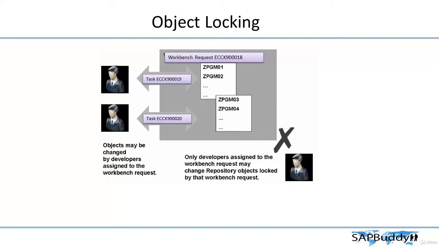Okay, this prevents users who are outside the development team from making any changes in this particular object or in the transport request before the development work is completed and released. So the object is associated with each task, as we can see here. Each user working on this object has corresponding entries in the object list of this particular task, which records the users who are editing these objects.